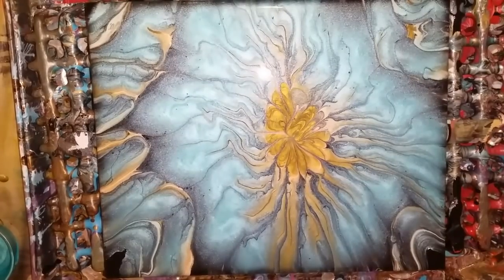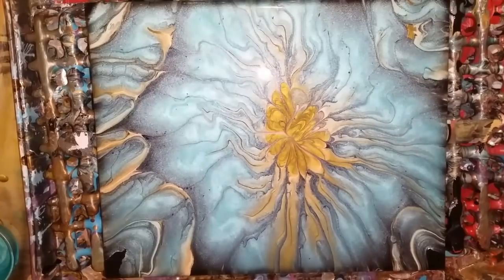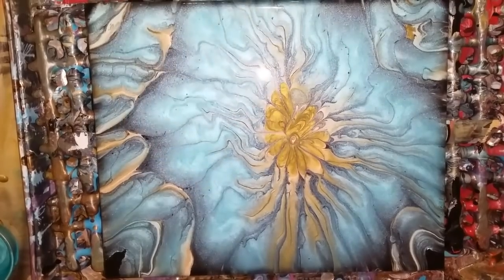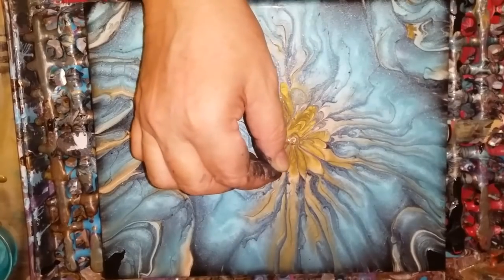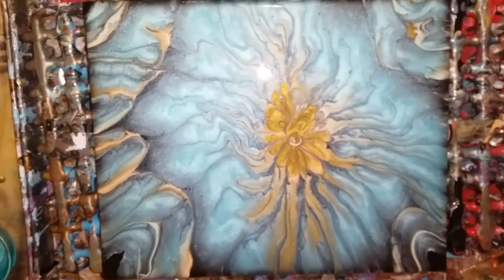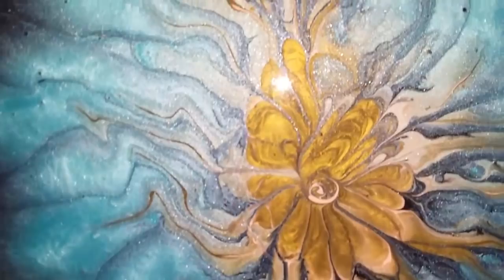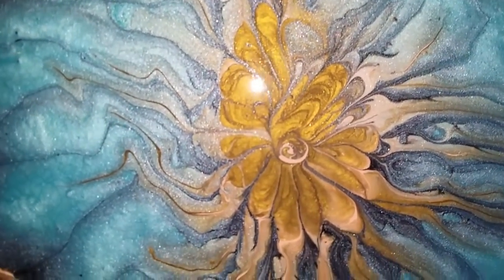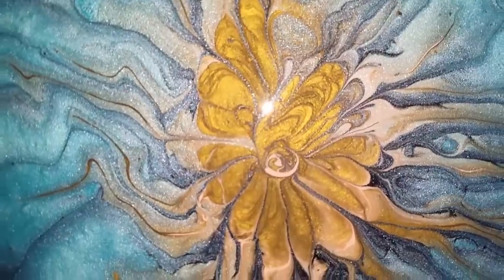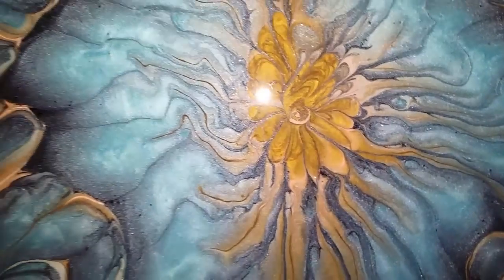Here with that, just a little bit more on that side. There's another kitty here. A little bit more of a swirl. There. Okay, one more time, guys. Sorry, I just had to put some more gold there, or bronze. Didn't make a big difference, but it did a little bit. All right, that's pretty. I like it. I actually really love it.